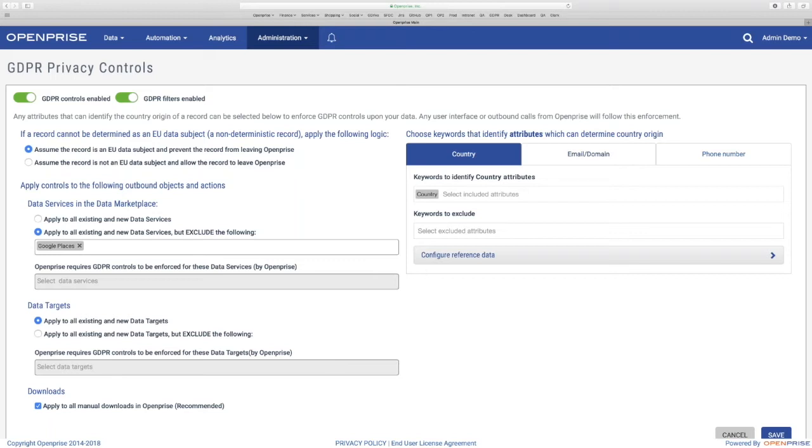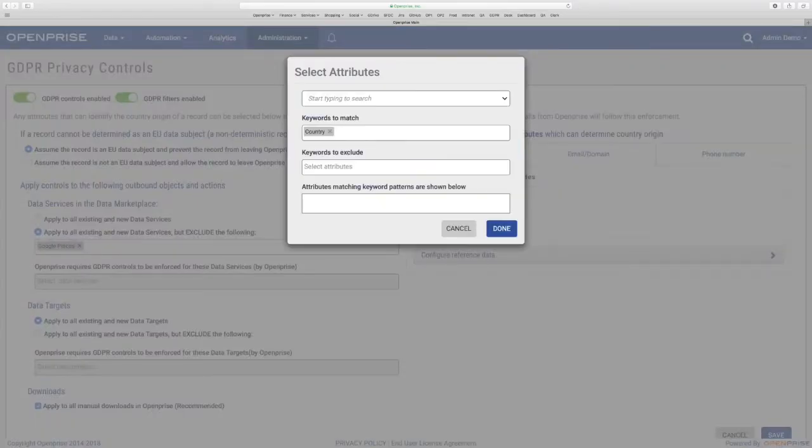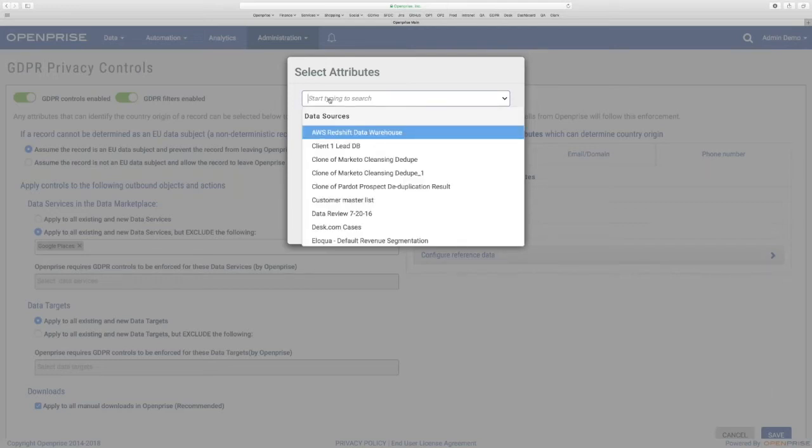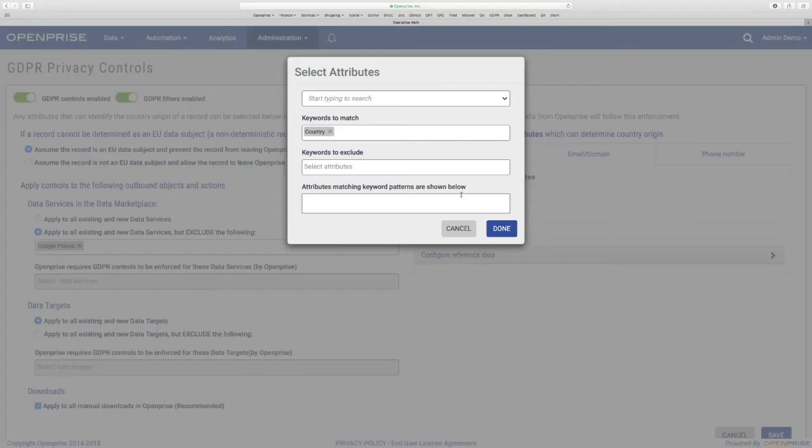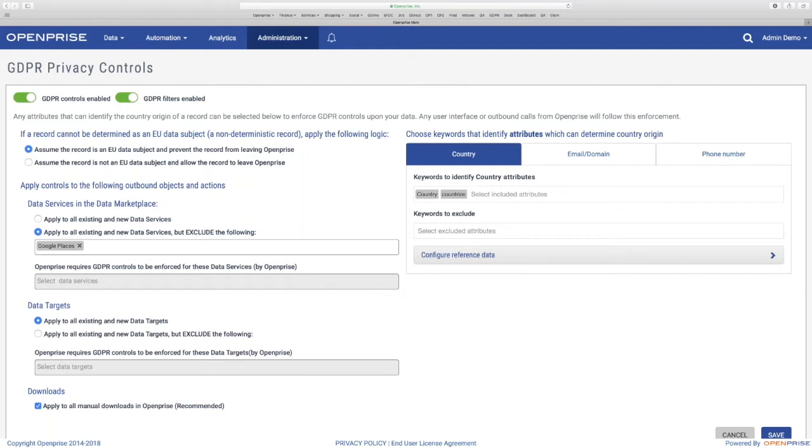Now, you may have hundreds and maybe even thousands of data fields you pull into Openprise across the multiple data sources. So it's unrealistic for us to ask you to make a list of all the data fields. It's just too cumbersome. Instead, we say, just give us the keywords in these fields, and if any of the fields include these keywords, we'll make sure we look at it, right? So for example, country, sure, you can include country, or you can put in additional ones like countries. You can include these keywords and we'll make sure we scan for them.